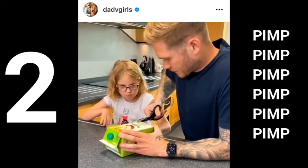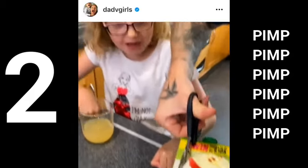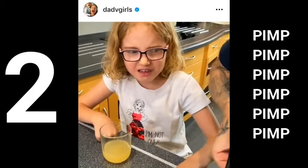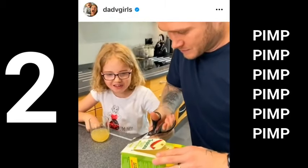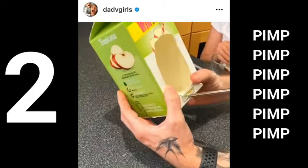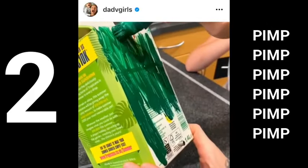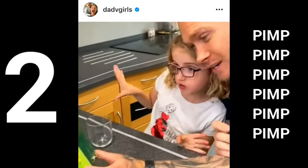Although I'm not sure that Daddy's that safe either. I'd probably be safer if he was doing it. We're making a bird feeder, aren't we? I'm going to put this straw through here. The birds can sit on here, like this, and then they can eat the food, yeah? Birds like green, don't they? Good! I think that looks so good.